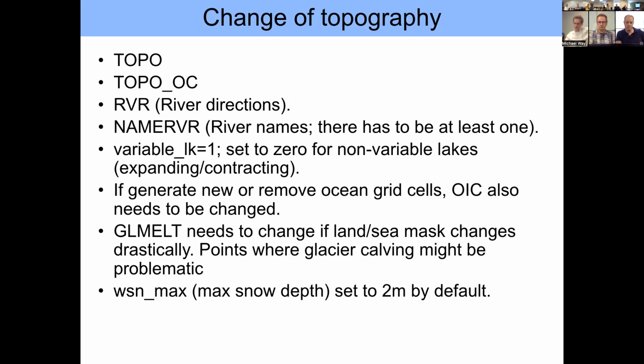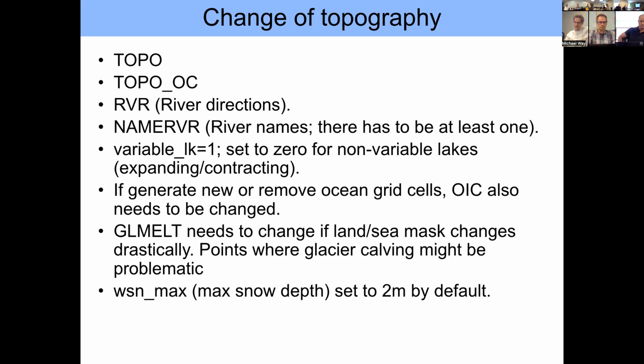But we don't have this model yet. So we have to somehow remove extra ice or snow which accumulates in such areas. So we basically have a hack where you can set a parameter to say that if you accumulate more than a certain amount of ice per cell, remove all that ice to the ocean.